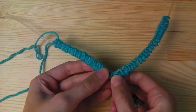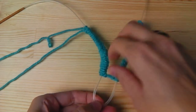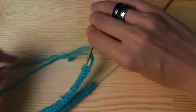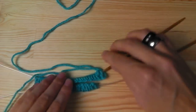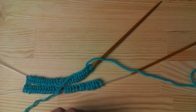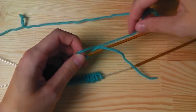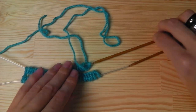Now we'll pull the cord in between here. And make sure the stitches do not twist. Then we have to know where we have our short strand and where is the long strand. Here's the short one, I will cut it. So on this side is the long strand, this will be the working needle.